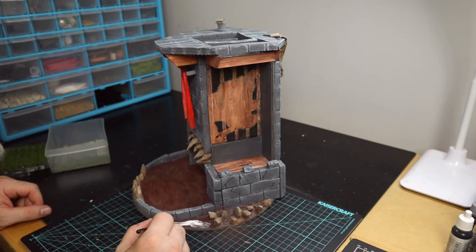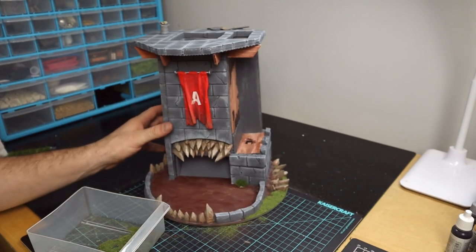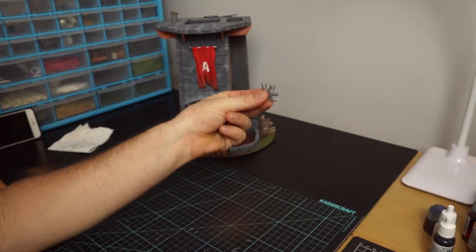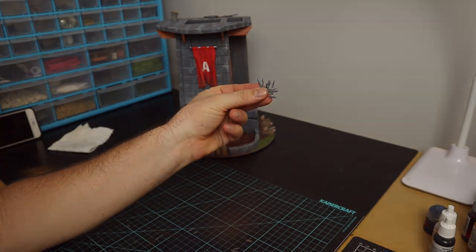Now I'm just going to add a few more details to the base, chuck some glue down, either use flock or static grass, sprinkle that in over the top, make a little bit of greenery, add some contrast to those colours, and finally add in some bushes. And to finish this off, I may chuck in some more details like these spearheads, and I think we're done.